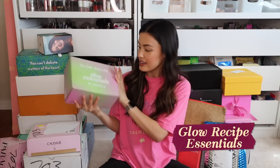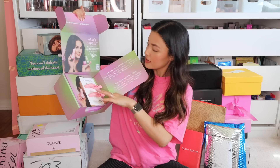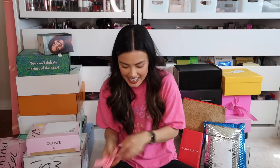Next package is from Glow Recipe — it says Glow Essentials by Mikayla. She has a kit with Glow Recipe. We've got some lobster clips, the Watermelon Dew Drops, what I'm going to assume is the Plum Plum Hyaluronic Cream, and the Avocado Ceramide Recovery Serum. This retails for $48 and is a $67 value. And then we get some lobster clips. I always use lobster clips in my hair to pull it out of my face day to day — I'm like super excited about the lobster clips.